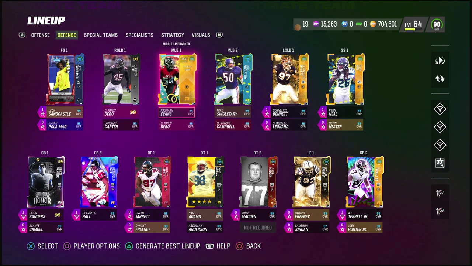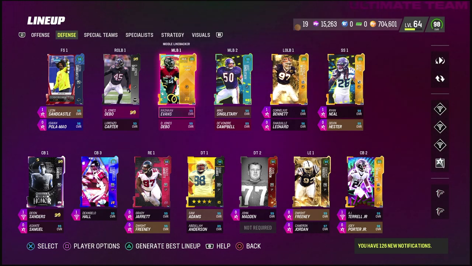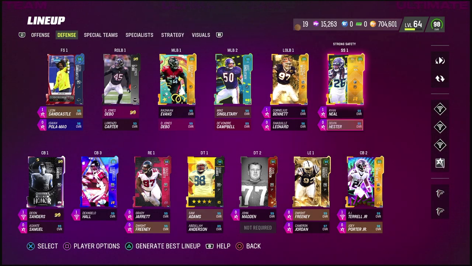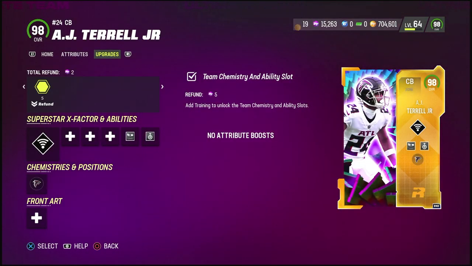We got a good amount of linebackers, but they're not going to play. We got Debo, Rashaan Evans, Cornelius Bennett, he'll play. We got Leon Sandcastle, Devin Hester's my user. A lot of good cards. Figured I'd go Sandcastle over AJ Terrell.